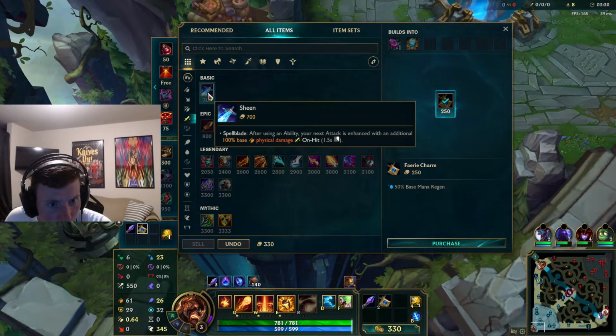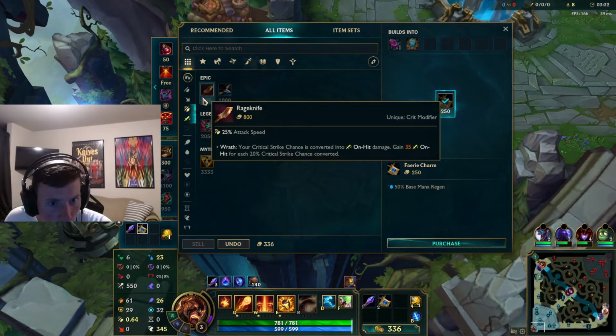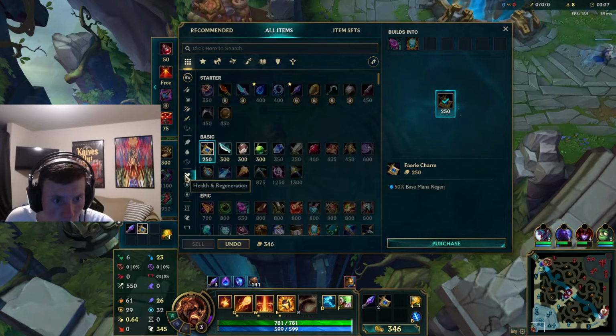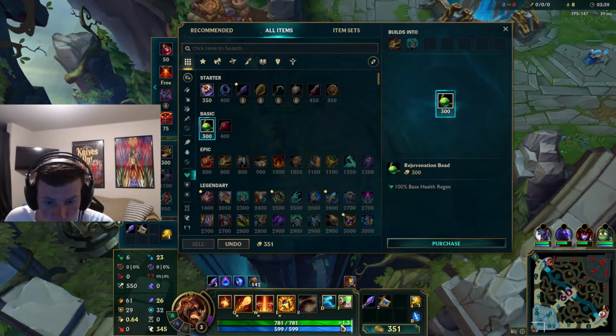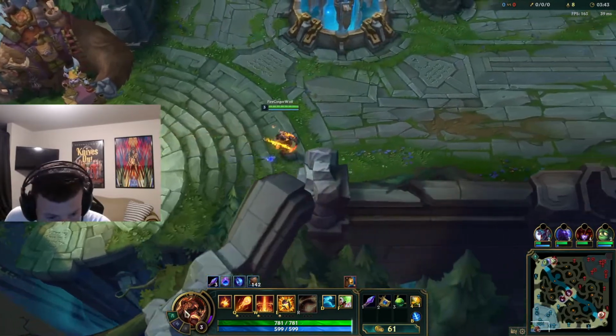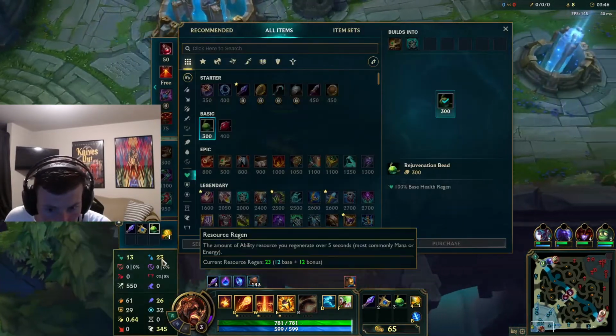Because I don't think I get any attack speed. Yeah, I can't get attack speed, so I'm going to find something that's health regen. And then I'm going to just get some little extra, so I go up to 13 health every 5 seconds, right? Yeah, every 5 seconds.